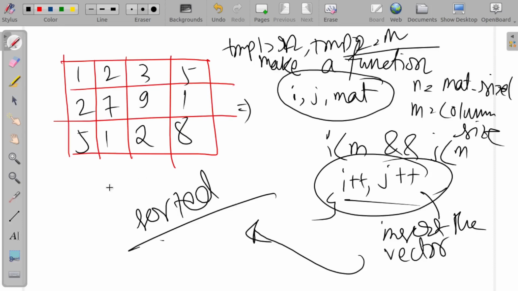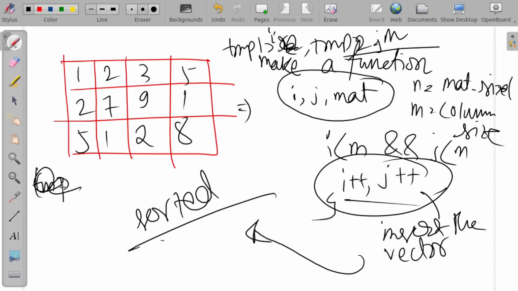After that I start from the given i and j.